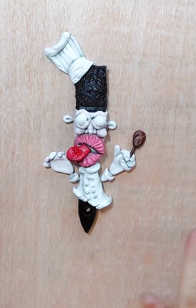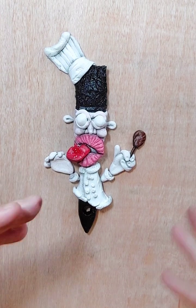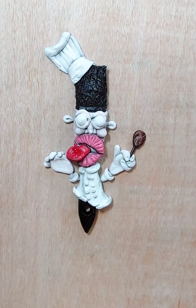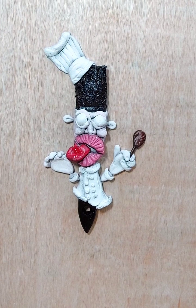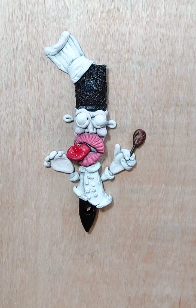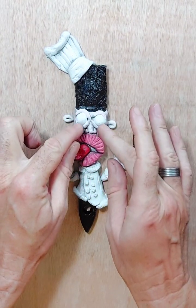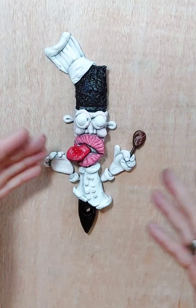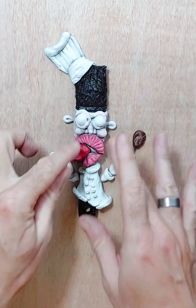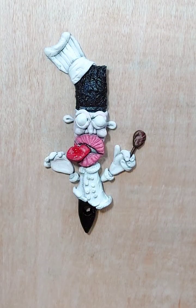What's going to happen next is I'm going to show you how to do the eyes. I've got some eyes that I've bought for other projects. I understand you guys might not have those, so I'm going to show you how to do it with a pen first. The actual eyes I've bought will cover up the pen work, so I can show you both methods without it affecting the final piece.